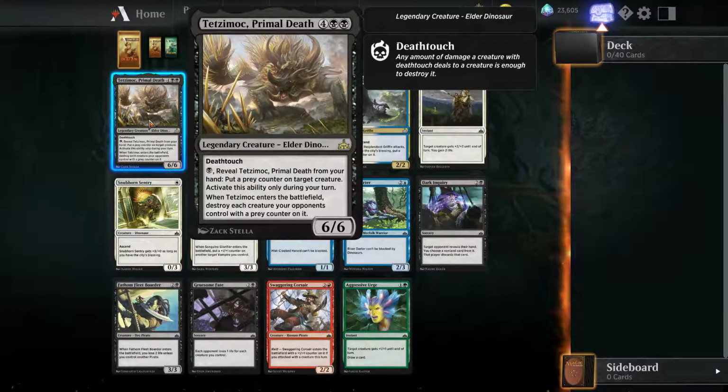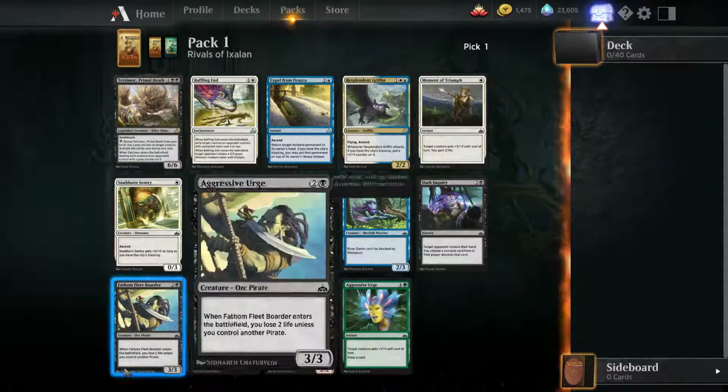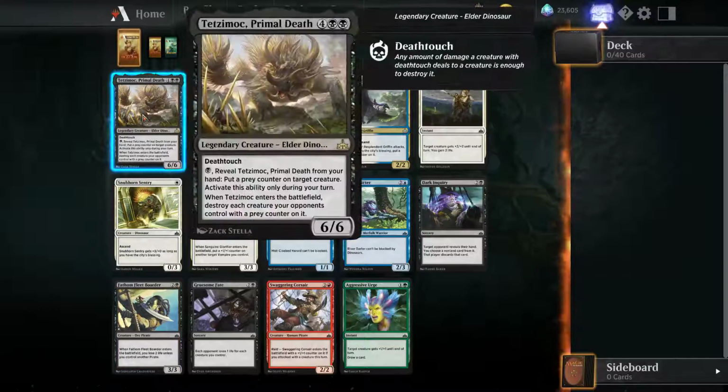Tezimok, Primal Death. Death Touch. Reveal Tezimok, Primal Death from your hand. Put a prey counter on target creature. Activate this ability only during your turn. When Tezimok enters the battlefield, destroy each creature your opponent controls with a prey counter. Seems pretty strong. I've had some fun with Black Red Pirates.